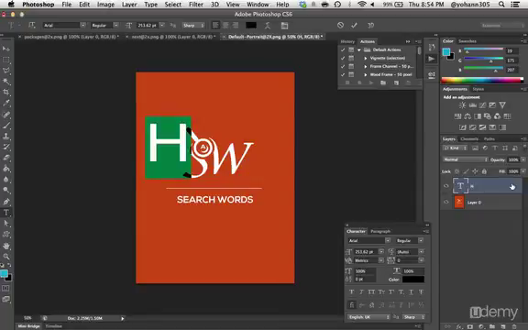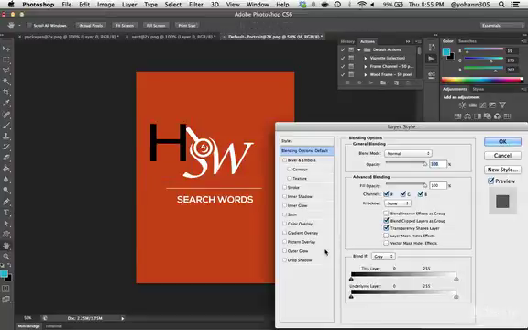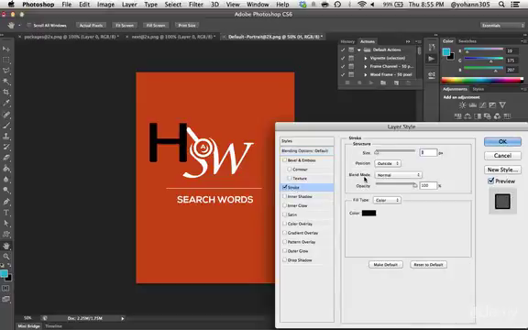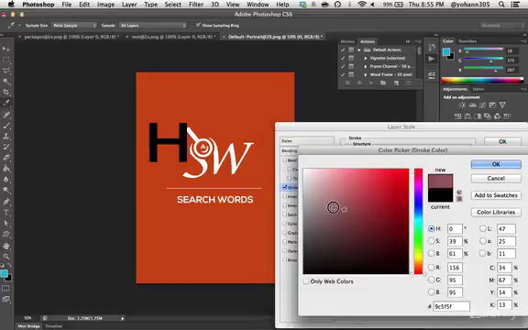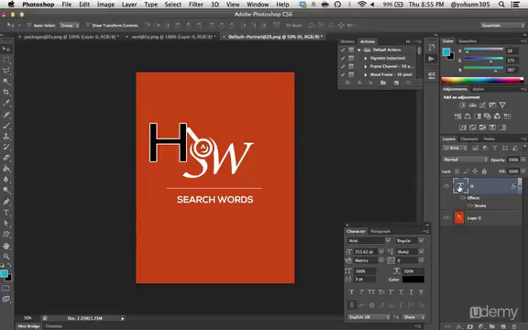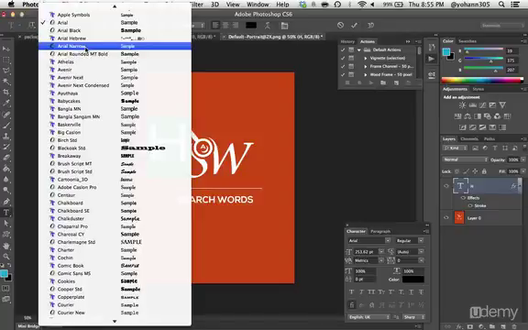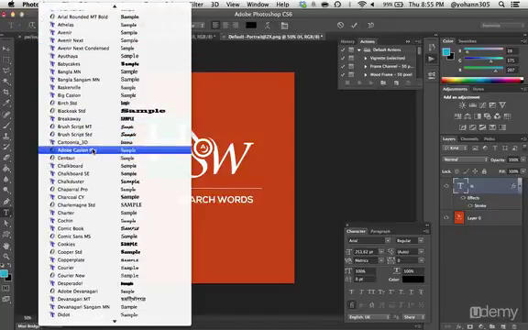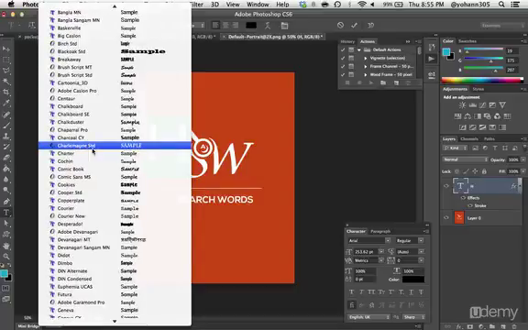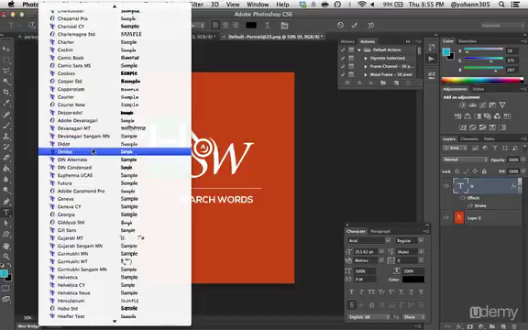Okay, and I'm going to put an outline to this. So double click on the right side of the layer and click on stroke, and I want a stroke of size 4, and I want the color to be white. All right, okay, so I'm okay with this. Now I don't like the font, so I'm going to double click here and select another font. For Halloween, let me see which font would do. Just for the sake of learning, I'm just going to go with any font, but know that that's what we want to do. So I'm going to take the Herculaneum, okay?